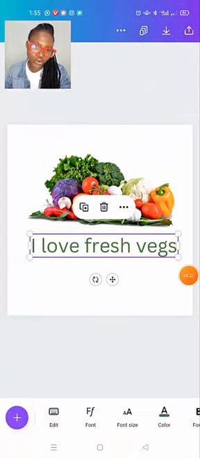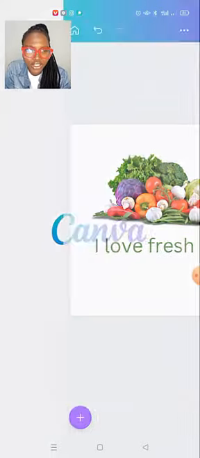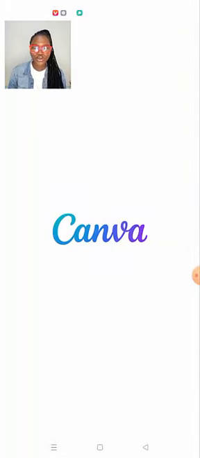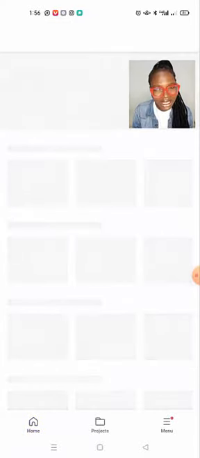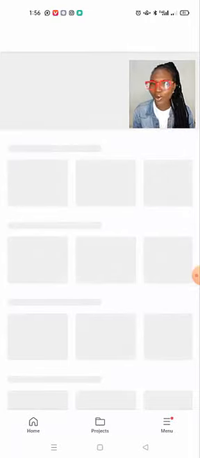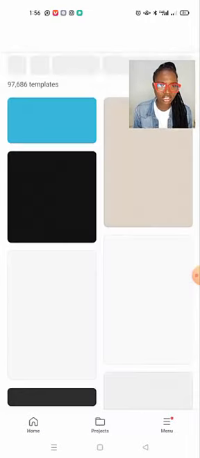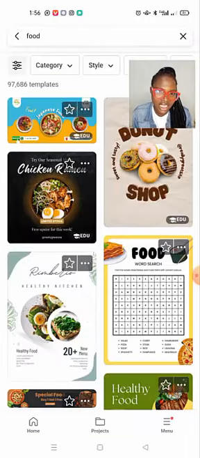Okay, so let me show you some template. Let's just pick a template from scratch, and I'm going to show you how they use this color selection, color sampling to effect on their designs and how it makes their design stand out overall. Okay, no matter the kind of design you look at, you are going to see it's just a professional thing to do everywhere. Can you see these designs? Okay, don't let me even click on any. Let me show you from here.